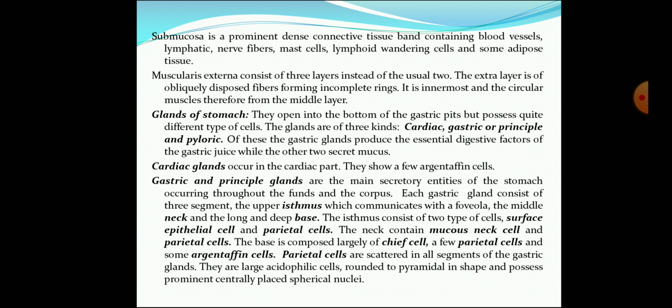The distinguishing features of the stomach are: its wall is thick, rugae are present, identical epithelial cells are seen, gastric pits are present, the lamina propria is packed with gastric glands, parietal cells are seen, goblet cells and villi are absent, and an additional oblique layer is seen in the muscularis externa. So these are the distinguishing features of the stomach.